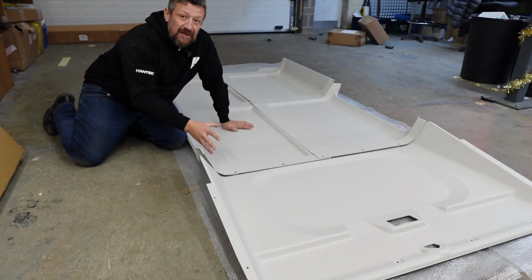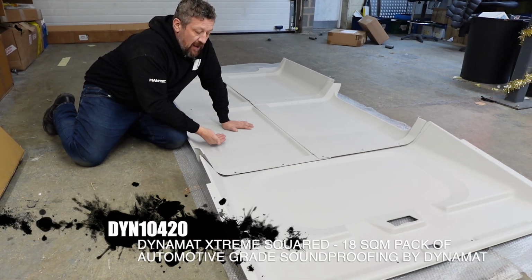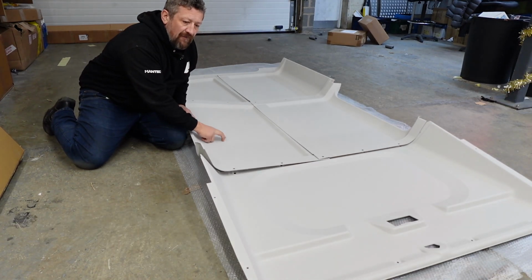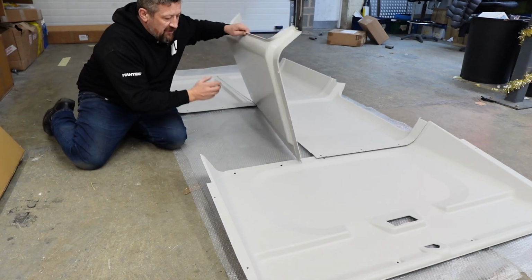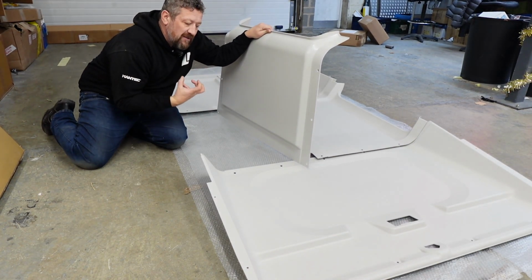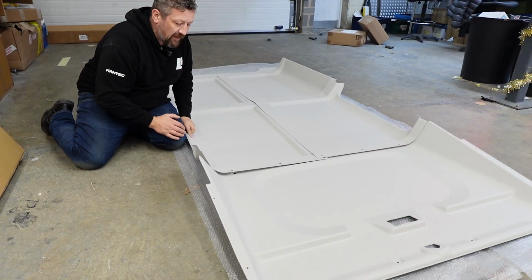So if I was going to be fitting this into a vehicle, I think I'd definitely be tempted to put some Dynamat on the inside of these panels, only because, you know, they have got some rattle to them. They're a solid panel. They're not going to absorb any sound. But if you actually just put a big piece of Dynamat on the back of each panel, that's going to massively reduce the sound resonance that you're going to get in the vehicle, and you're not going to get any of that rattling as you go along.